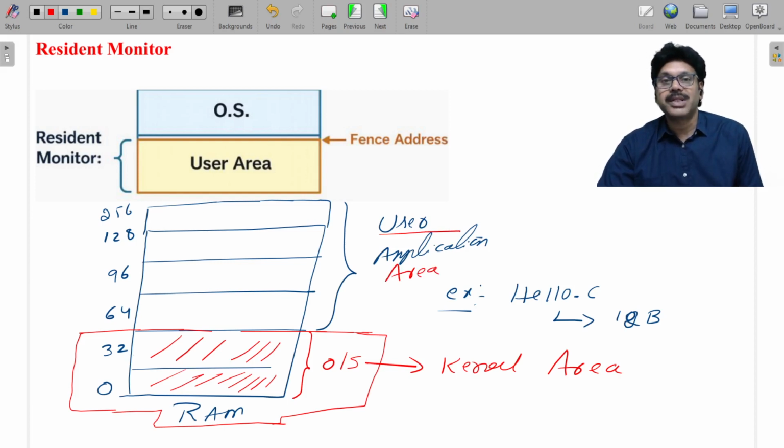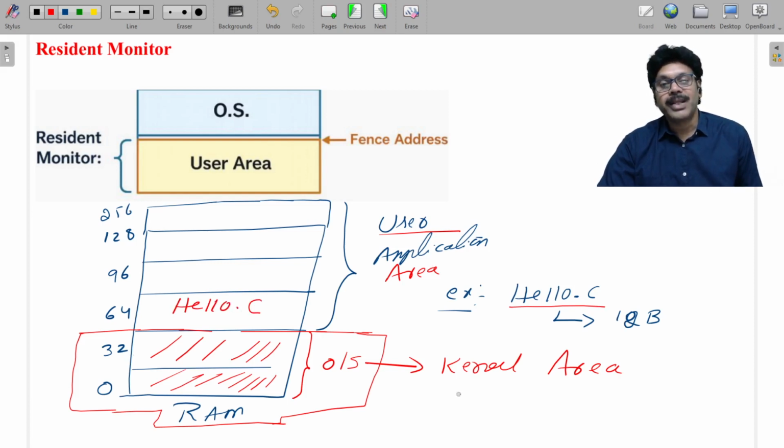That's why it is separated with the help of the fence address. What is the fence address? Whenever the CPU generates an address, if that address is greater than the already provided address, that is nothing but the base address, then you are able to give it, otherwise you don't give it. So it identifies that hello.c is not a kernel program, it is a user program, so I am supposed to place it here only. Then it places it exactly in user space.